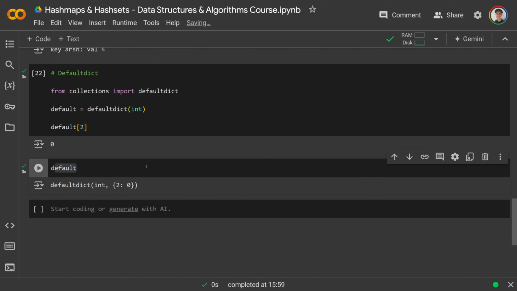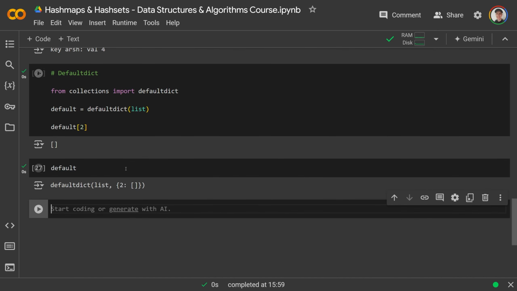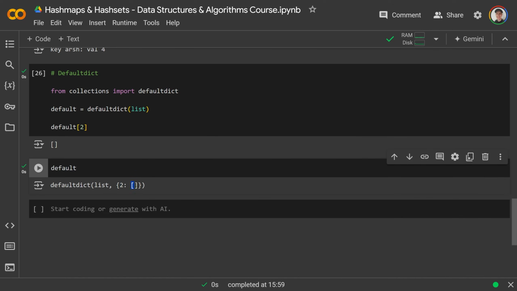So I won't spoil the fun, but there are cool things you can do with that, particularly if you were to make this a list. If we were to run this again, it's going to make it map over to a list, and that one comes up pretty commonly in the LeetCode problems.